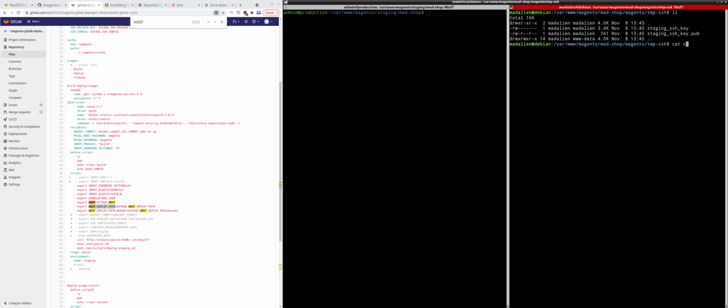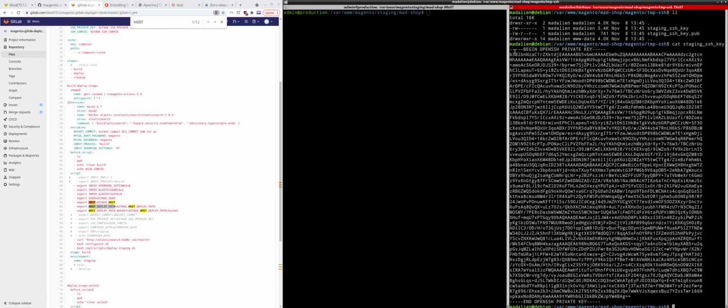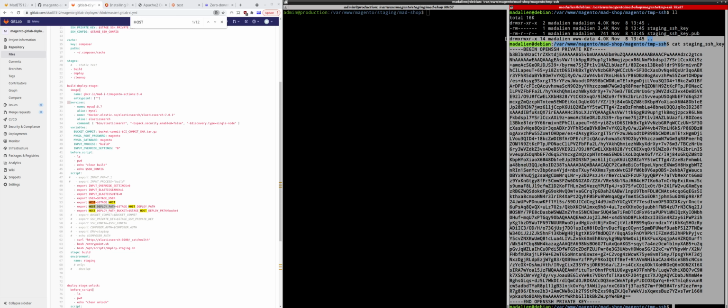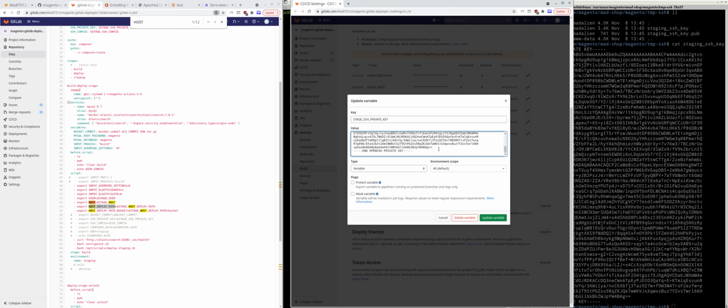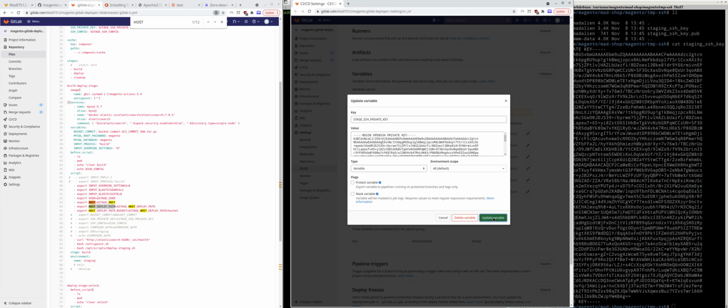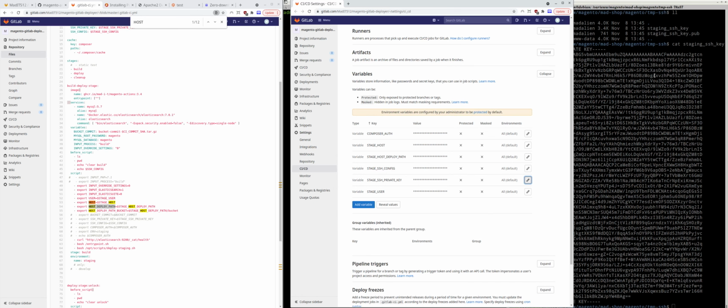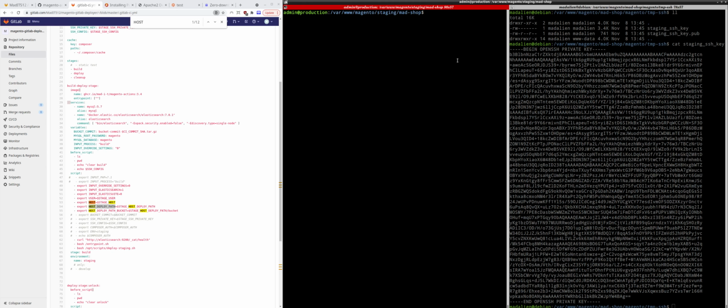Now you have to copy this in here. Okay, because the runner will use this to connect to the server, and it will be successful because we have copied the public key in the authorized keys earlier.